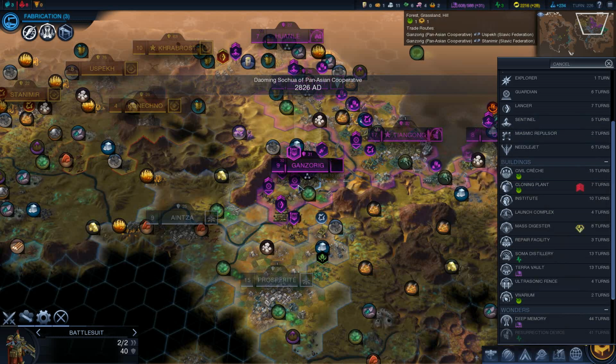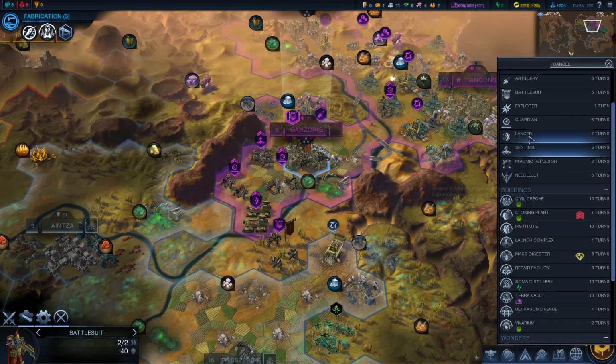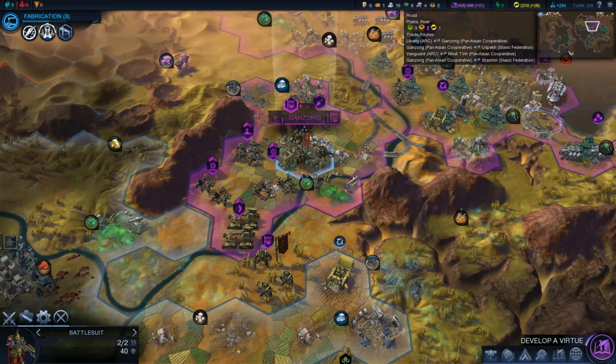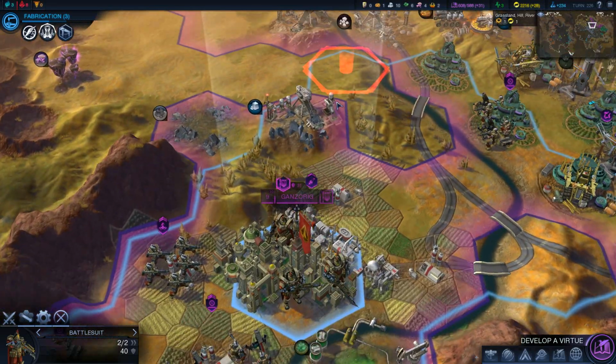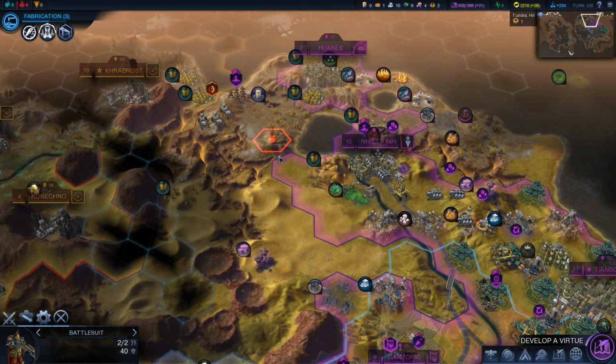There we go, one more turn. This area over here finishes another battle suit. And because they're getting better at producing these battle suits, we will get them to just produce another. The first one was in, I think, 9 turns. This one was in 8 turns. And now it's only 5 turns.